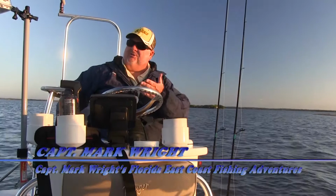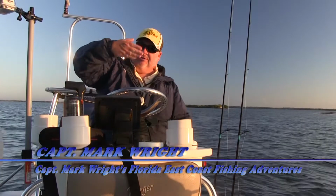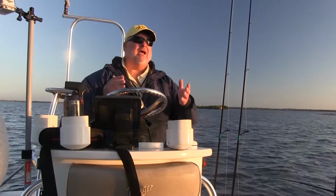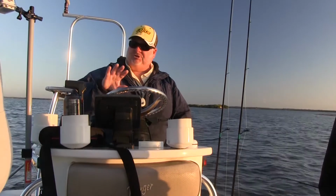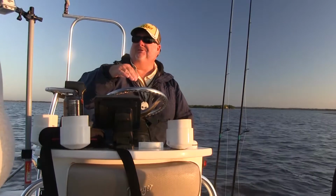Now the redfish, like you mentioned, their mouth is under their chin. It's underslung, and they're built to go head down and pick stuff up off the bottom. It doesn't mean that they will not feed on the surface, they will. But the way they attack anything on the surface is different than a fish with a normal mouth. A redfish has to turn on its side and open its mouth up, or it has to breach the water and come down to do it.